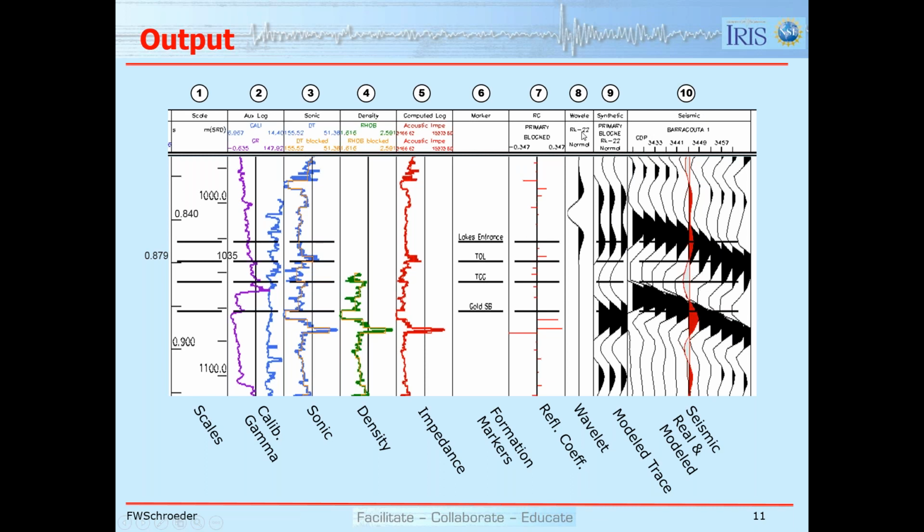When I was doing this, I didn't know what the best central frequency was, and I tweaked it until the zero crossing black to white or red to white, and this zero crossing white to black or white to red had the right time duration. And so for my area of interest around the top of Latrobe, this seems to be a reasonable well tie. I have a high amplitude peak here. I have a high amplitude trough.